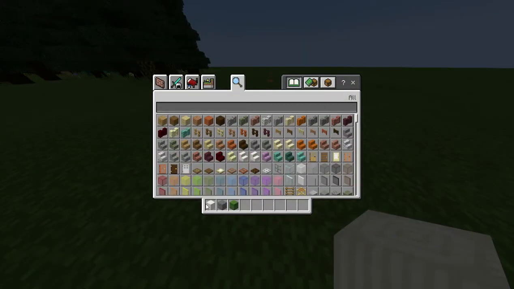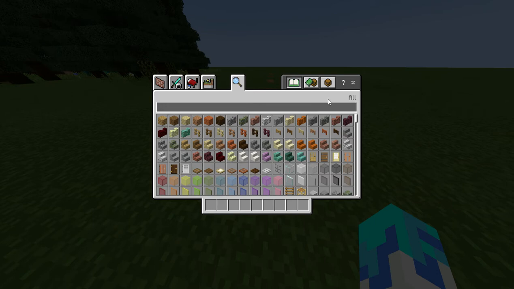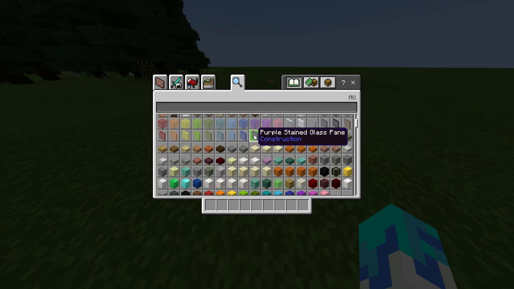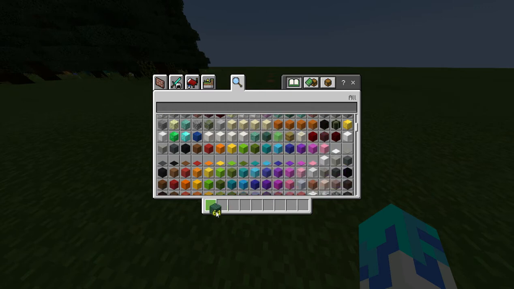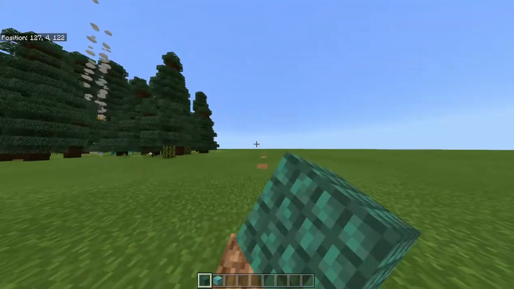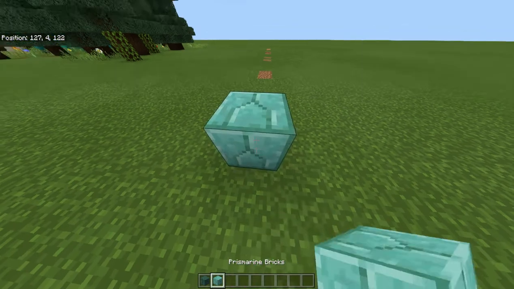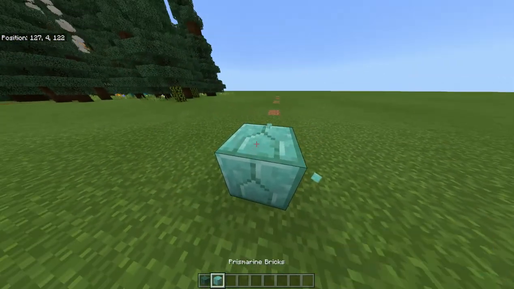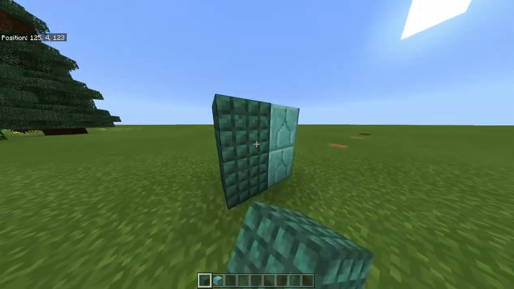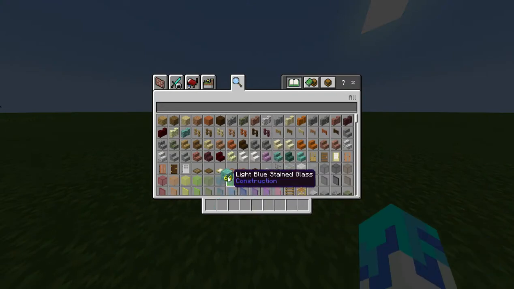So first, to build the zoo, you actually need some prismarine, some dark, and also some brick. And then you just need to go like this. Actually, I have no idea what to do here, I haven't thought about what to do.